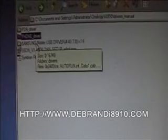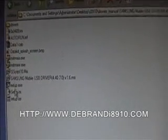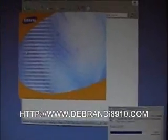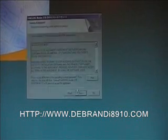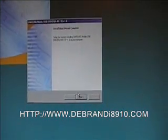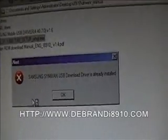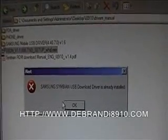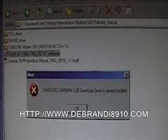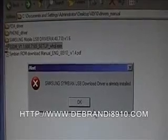Go back, and next is the Samsung mobile USB driver, and double click on setup again. Just wait a couple of seconds for this one. Agree to the license agreement, click next and finish. Now for the last one, you might get an alert like this. This is just saying the USB download driver is already installed. I believe this is something to do with the Samsung PC tools that you get with the handset. If you've already installed this software, then you've already got the download driver installed. So we'll just click OK and finish.